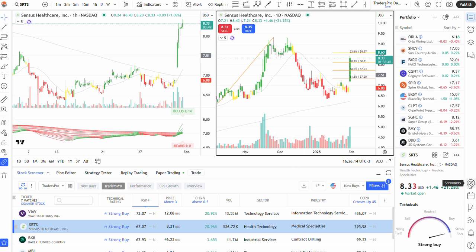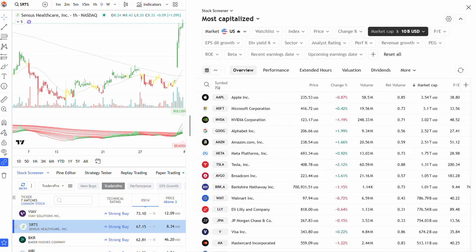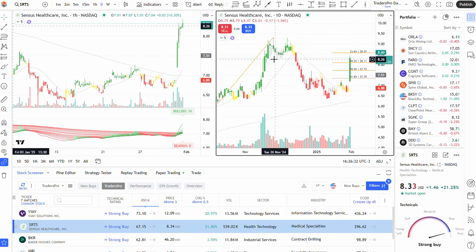I'm not entirely sure when this was added or what level of TradersPro or TradingView access requires it, but it's right over here. And I believe the options one as well, but this is the screener. So we talked about those screen settings that were not here. The nice thing about this is it's happening real time. This is refreshing every minute, and it's going to look for the criteria every minute. So this can change. It's a little bit more dynamic.